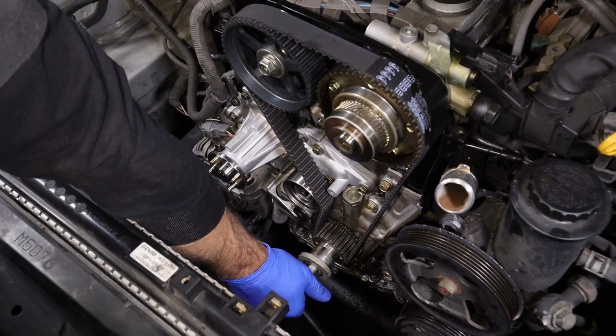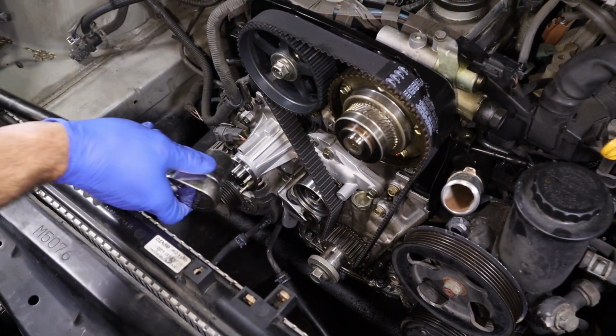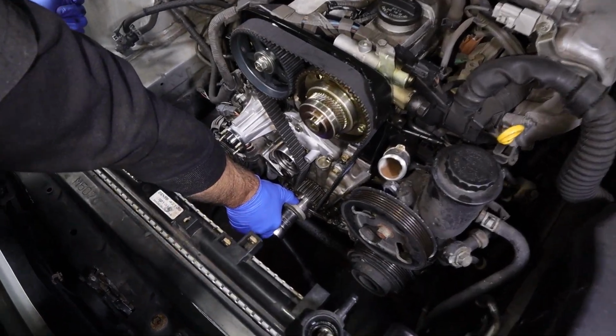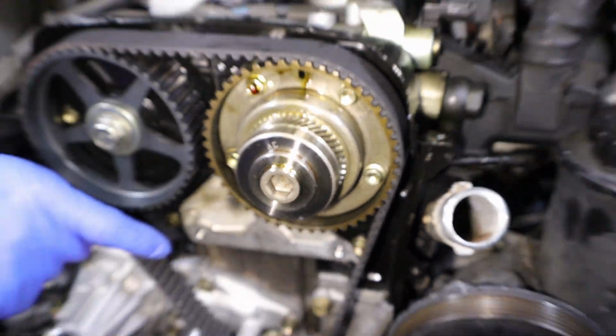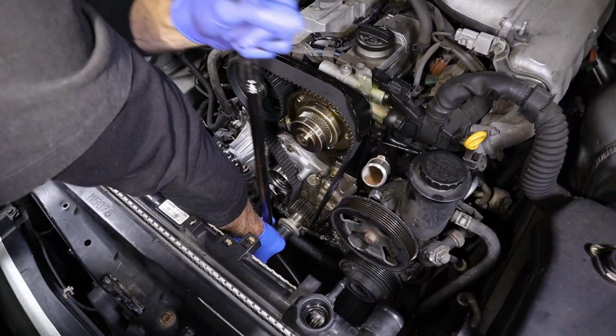And we're going to verify our marks one last time. We want to go in the direction of the engine running, so clockwise. And then you can just take a note of the keyway here, or you can keep an eye on that. I just glanced at the keyway. So once it comes around, so that would be 1 revolution on the crankshaft. So our timing is going to be on the bottom. You see our slots on the bottom. So the cams are 180 out. So now we're going to do another 180 degrees, another revolution on the crank.